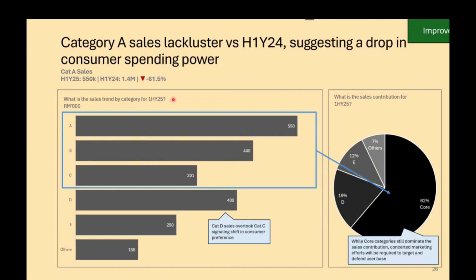What is the sales trend by category? When I changed this into a question, I noticed the effectiveness of my storytelling has improved. This is not my tip. This is more like a tip given by an author. I don't know if the book is here. I don't think so, so I can't share. But his name is Brent Dykes, who shared on effective data storytelling.